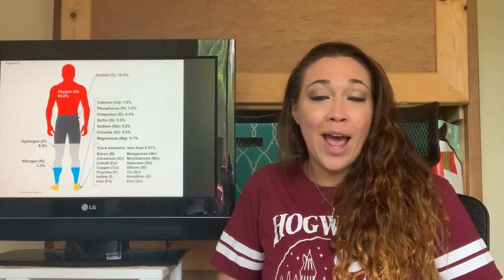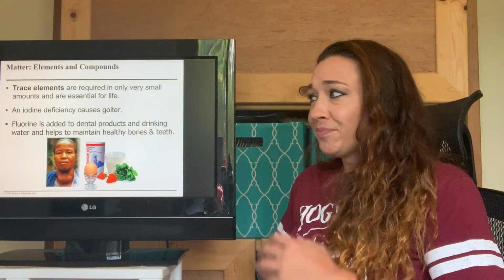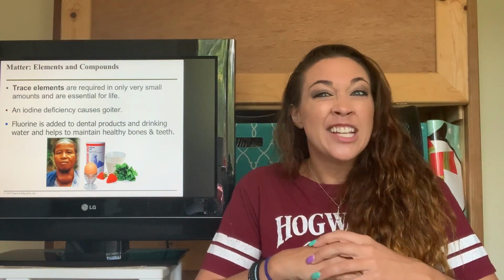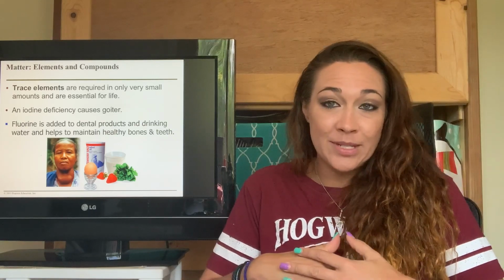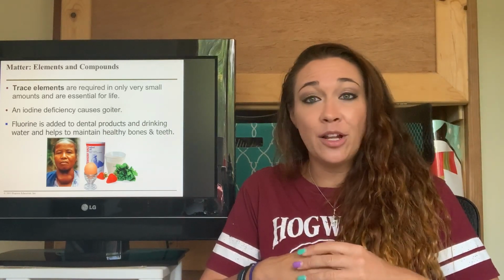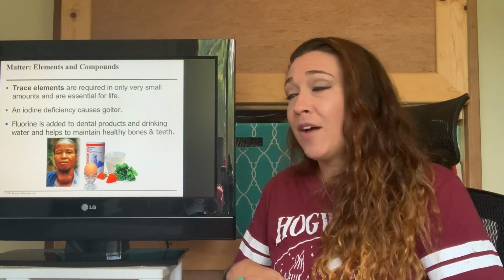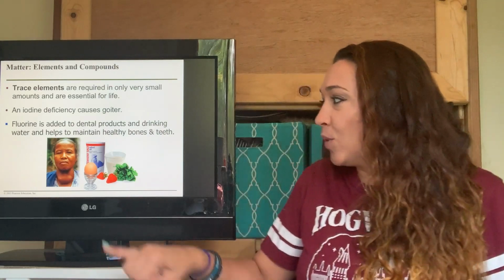We're actually going to see what happens if you don't have things like iron. So, if you have an iodine deficiency or fluorine deficiency, some nasty little things can happen. These trace elements are found in tiny little amounts, but they're still totally necessary to live. If you do have this iodine deficiency, what you can get is a big old goiter, and that's what we can see right here.